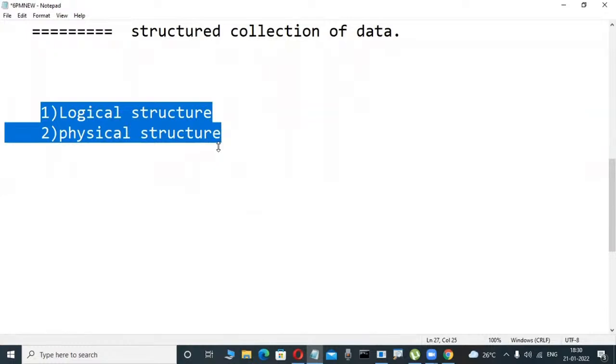Anybody in our class, maybe computer students, maybe from an academic background, who has a DBMS theory paper, database management system, I think MTech, MCA, BTech, BCA, MSc computers, these types of persons. Tell me briefly, what is the difference between logical and physical structure? Anybody have an idea? Easy, not difficult. What is logical structure? What is physical structure?